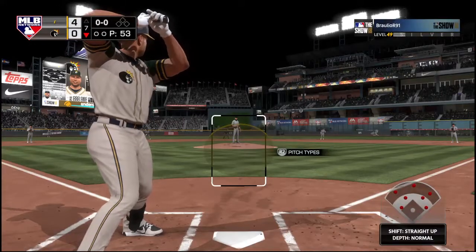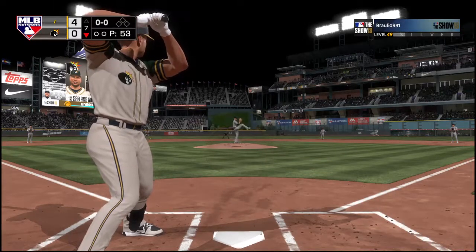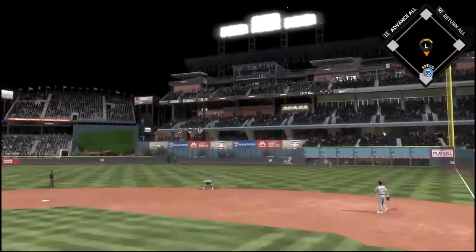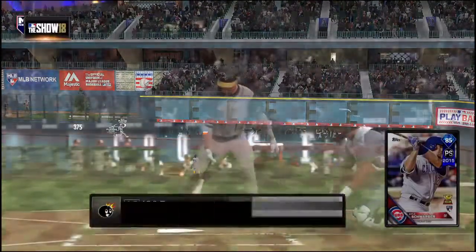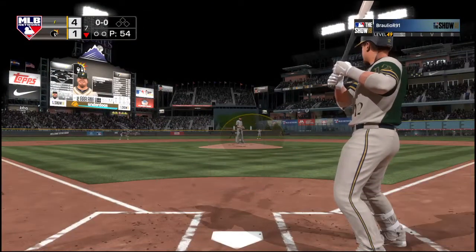It doesn't look very promising so far in this one as we move into the later innings. Down by a bundle, it's time to get some base runners. There's a swing and a drive, and everybody's just going to sit back and watch that one fly. A no-doubt home run. Standing in, Kyle Schwarber.